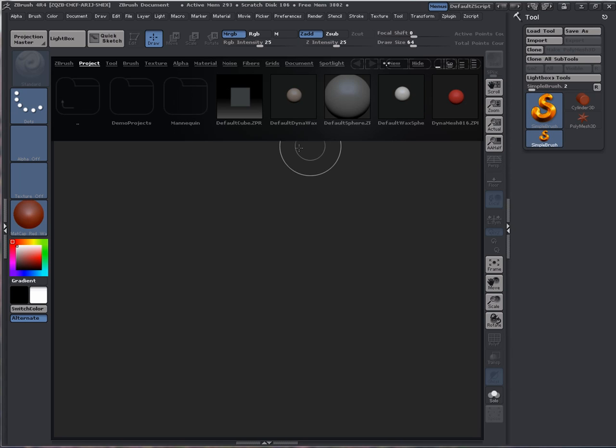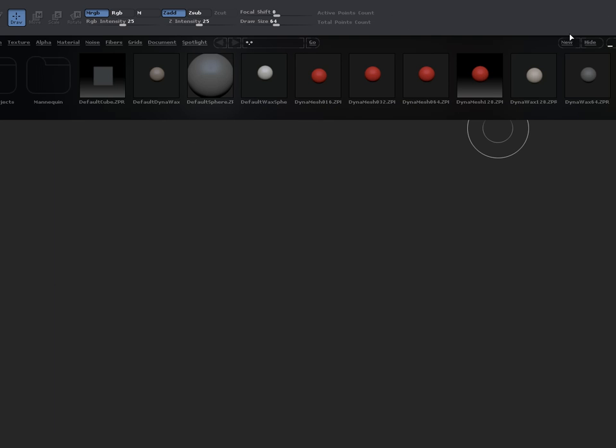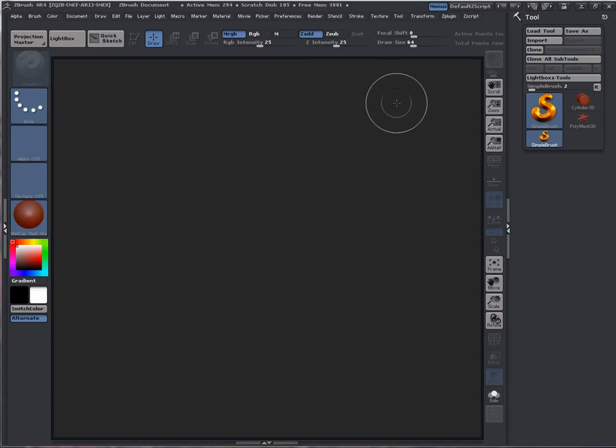And this little hot box that's up here, just get rid of it. You don't need it. So I just click on hide. The trouble with ZBrush is that sometimes the interface is a little bit wonky to deal with. Things kind of overlap each other. So I'm just going to make that big real quick so I can hit hide, and so I can make that small again. Go away.